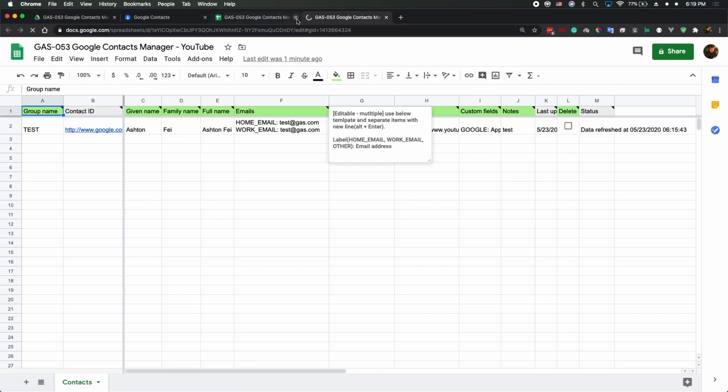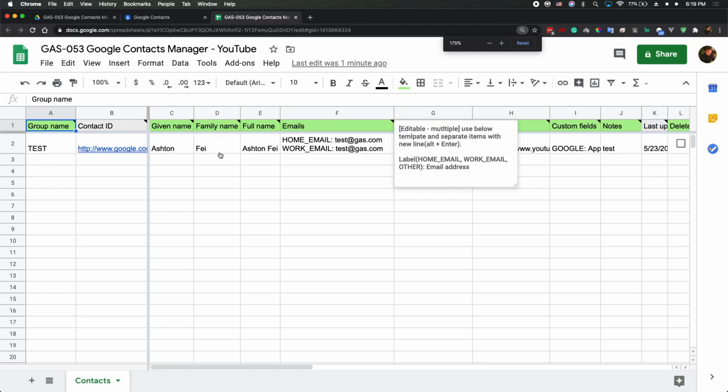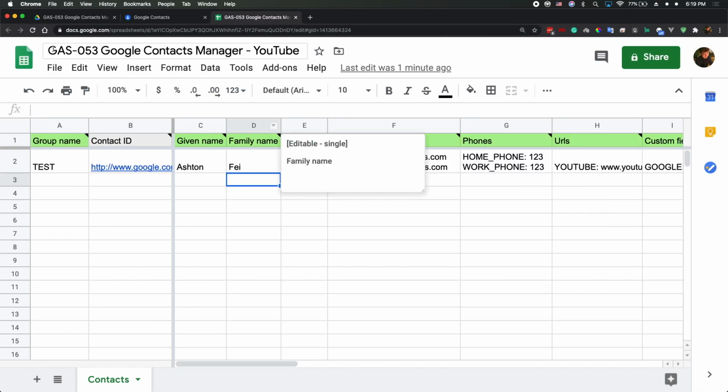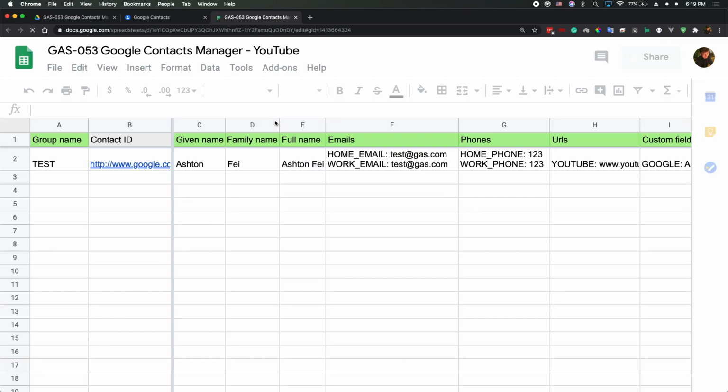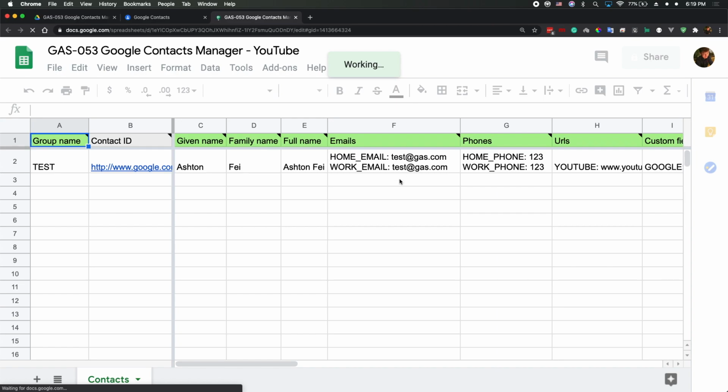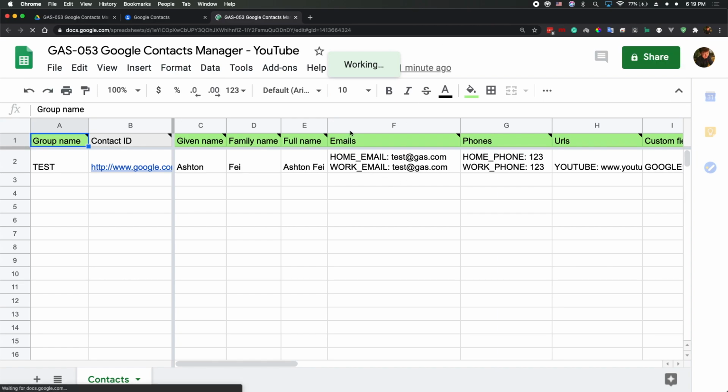I just make a copy of the file and I close the old one. And zoom in a little bit. And try to refresh to get the menu back. It's pretty slow.